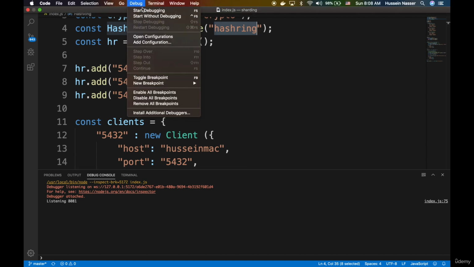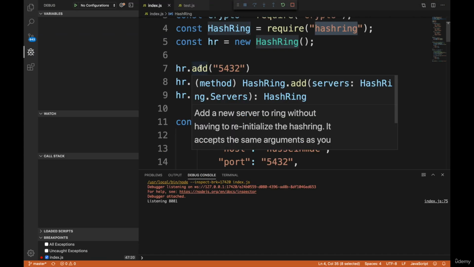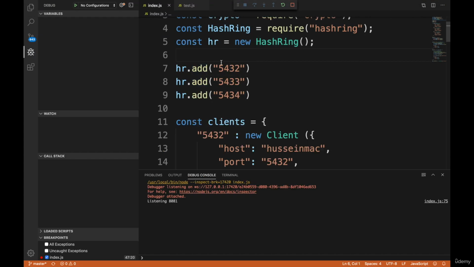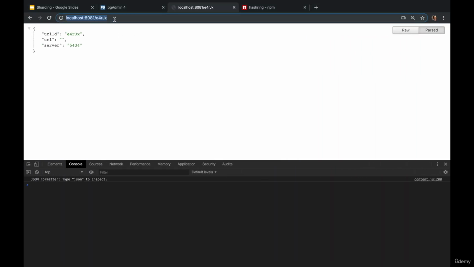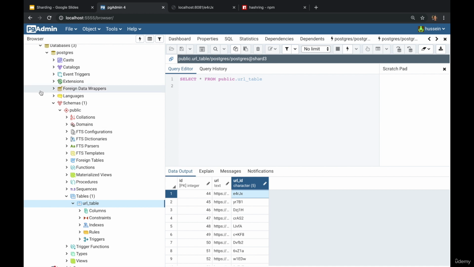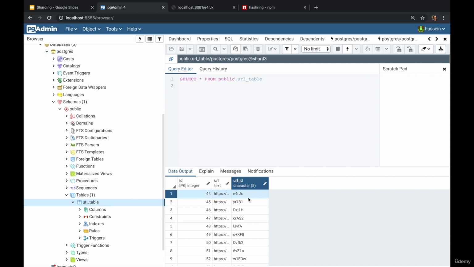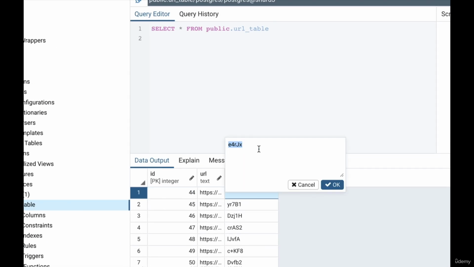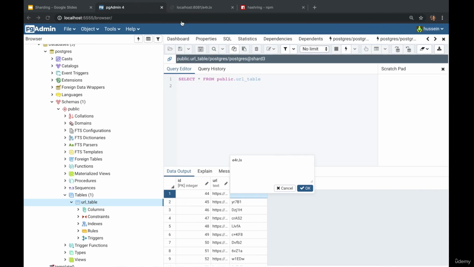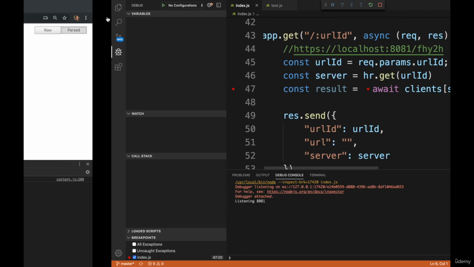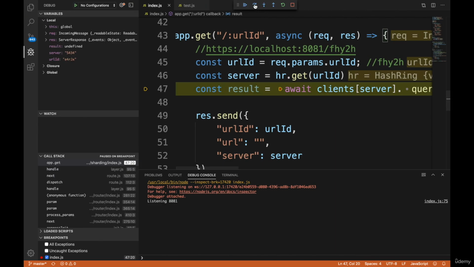So now, I went and truncated all the rows on all my shards and repopulated them with a brand new set of IDs, right? So now I go back to get right here. Let's say I'm in shard 3 and I want E4RJX. So this is shard 3, right? I ask it to show me that for that ID, and I get back shard 3.